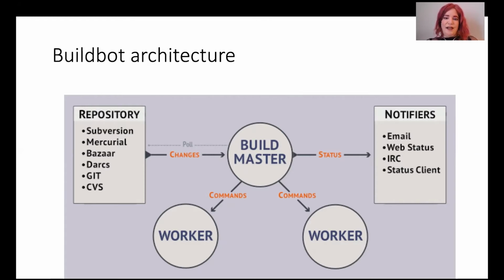And the idea here is that there is a build coordinator which polls your repository for changes, pulls them in, pushes them out to build workers, which build them. It collects the results, and then based on what it collects, it sends the status off to whatever mechanism you want. It can do email or web or IRC, or, you know, there are countless integrations, and if you don't like the integrations that exist, of course, you could write additional ones.